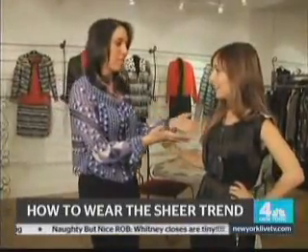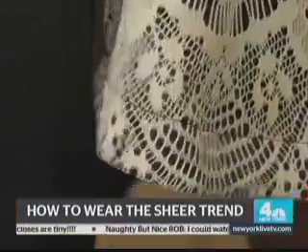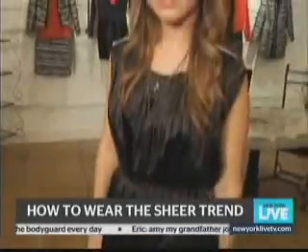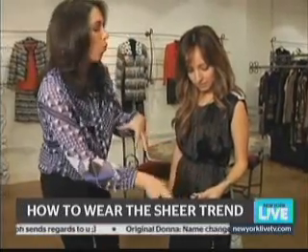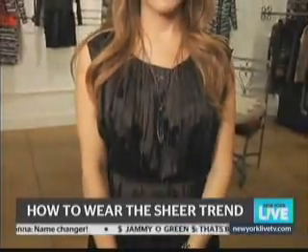Let's show the best part of this dress — the back. The back of the dress is actually shorter than the front, which adds a little visual interest. And then, of course, there's the cinching at the waist with the belt. How cute are these fringe details? It adds a little texture if you don't want to do jewelry, but we have a necklace here which plays really nicely. This look is only $45.